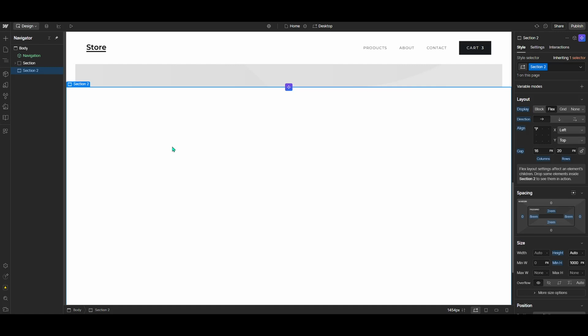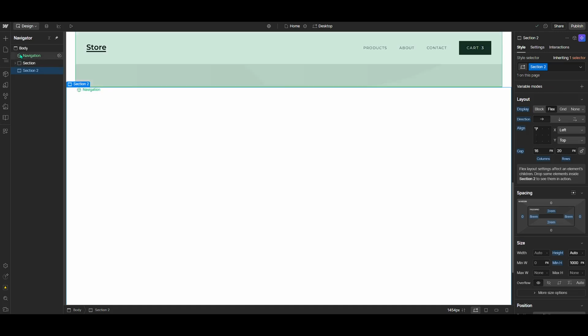Plus, they offer you the flexibility to include media such as images and videos, and even embed HTML or JavaScript code, which can truly elevate your site's interactivity and functionality. Let's dive into the process of adding a rich text block to your Webflow project.